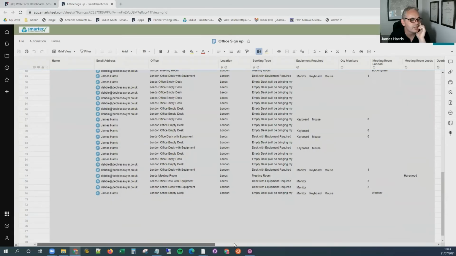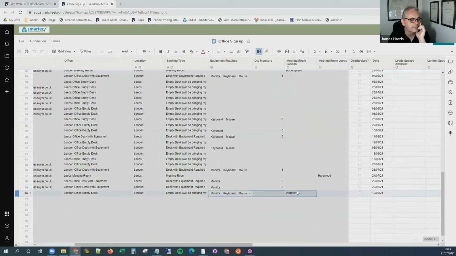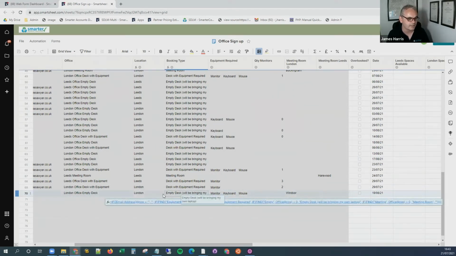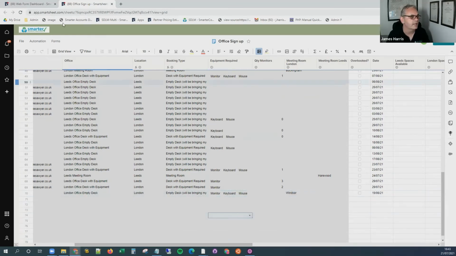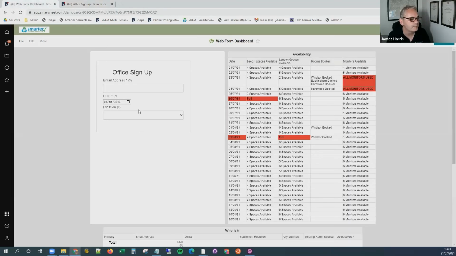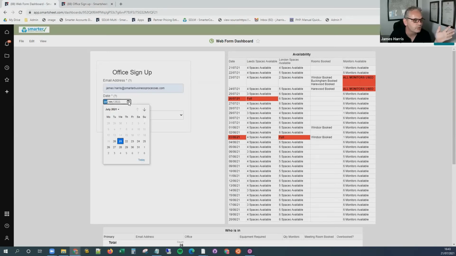Okay, the joys of live demo. I've obviously messed something up there. Those should be deleted, but it's recognised it's an empty desk, so all the stats will work. It's just that it should be clearing that out as well. So with a web form, clearly I missed something there.